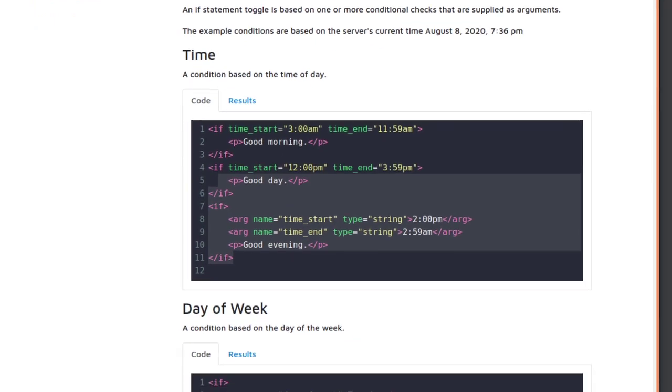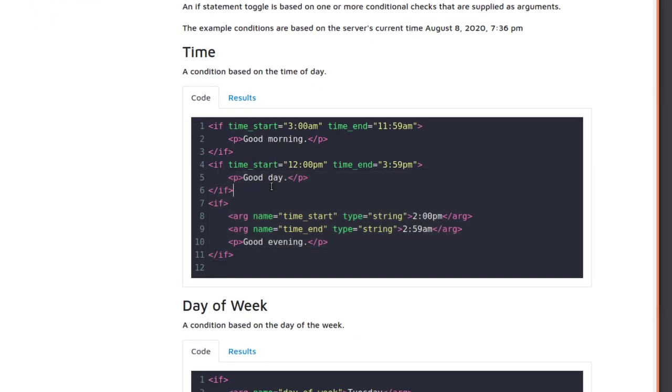Let me pull that up a little bit further. So we could do that either by passing in attributes to that element in this example, or we can do that as passing in child arg elements to provide that. The benefit of doing it as an attribute is that it's relatively easy and small.